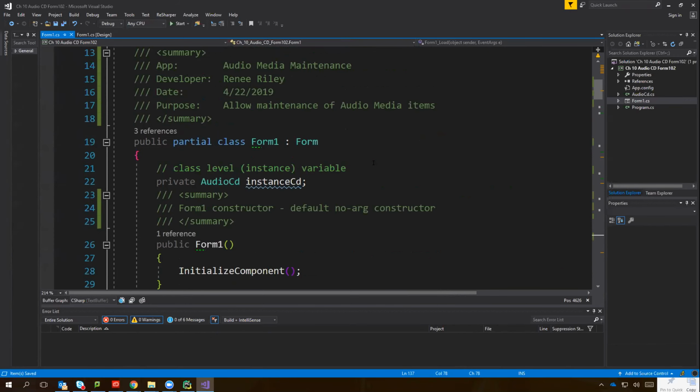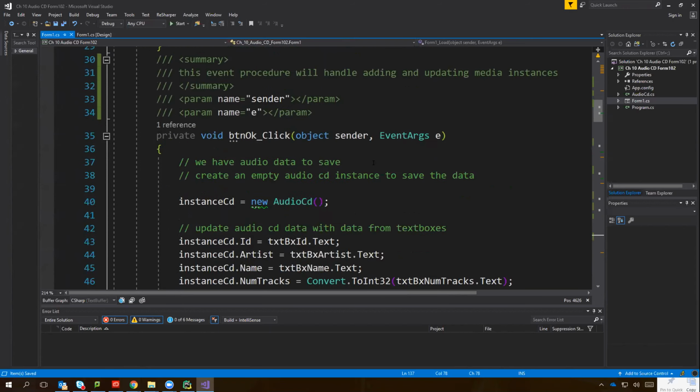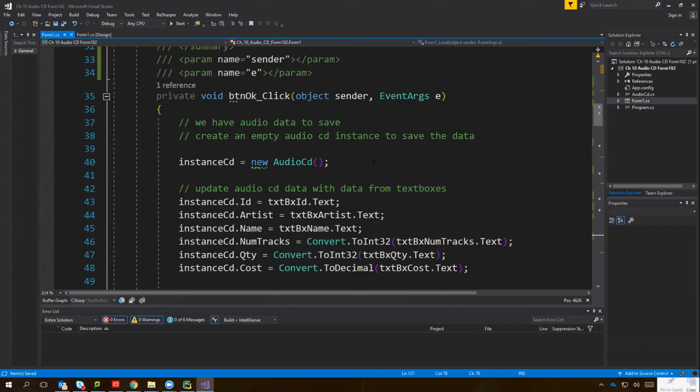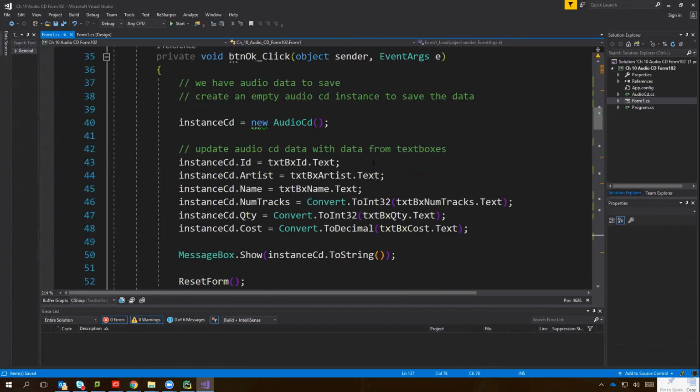All right, so we've got a lot of comments in here the way we want, and we saw earlier that it was very helpful to create a method that took care of clearing out our text box fields. As I scroll through, I see that in our OK button click event, we have some code like that that we might want to execute from many different places. It's the code where we take the text box info and load it into our CD instance. So I'd like to take these lines of code and put them in their own method. Let's create a method for them.